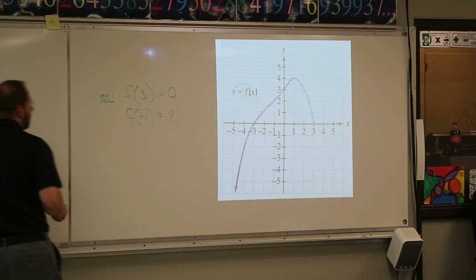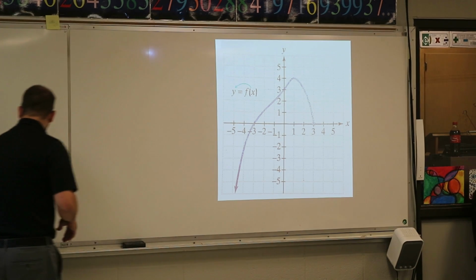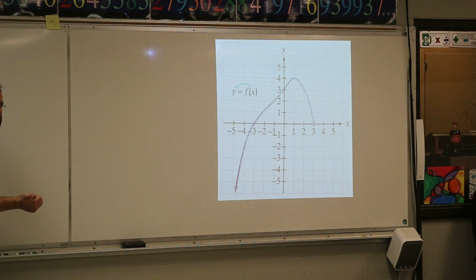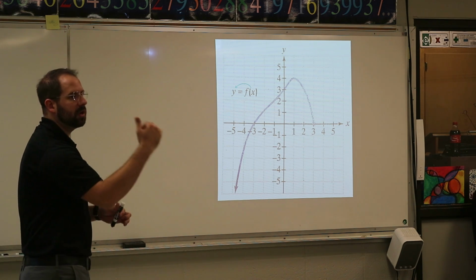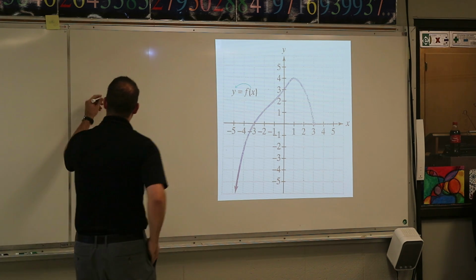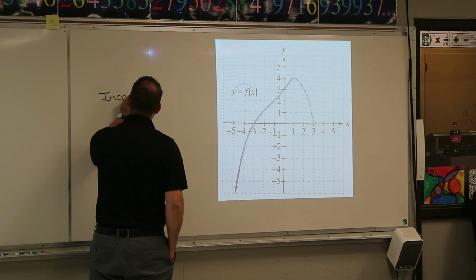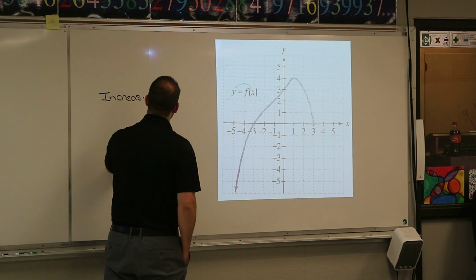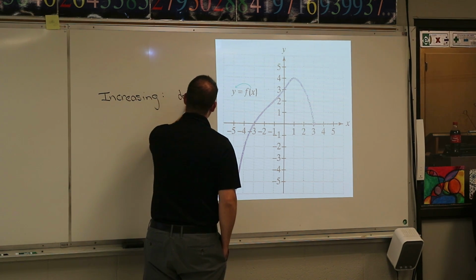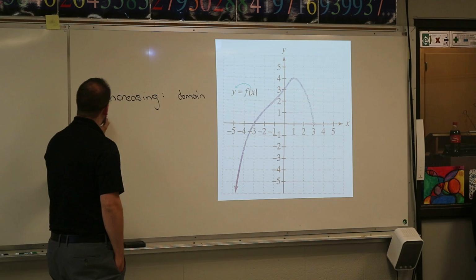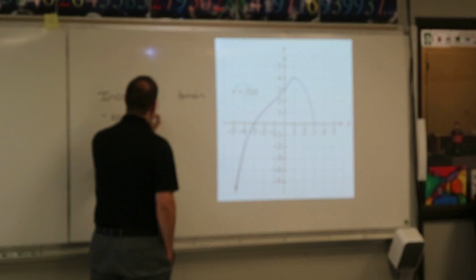But the new stuff, the stuff I introduced yesterday for the first time, is domain and range, but going more specific, like where is the domain of this thing where it's increasing? So increasing, let's go through the formal definition of this. This is something we didn't talk about yesterday, the formal definition. Increasing for the domain is on an open interval. By open interval, I mean you can go to the left and right side of it.